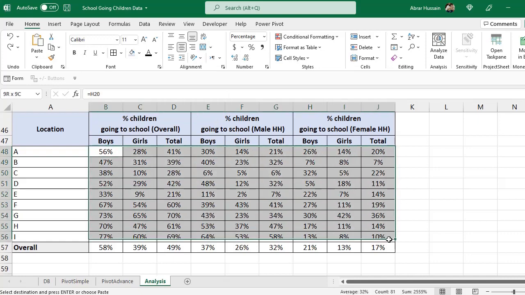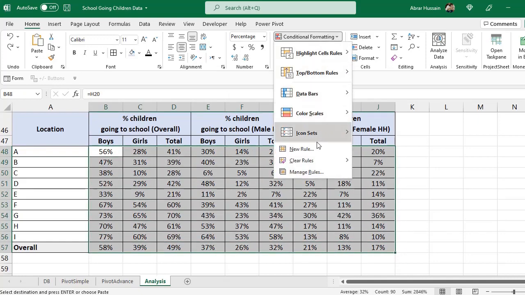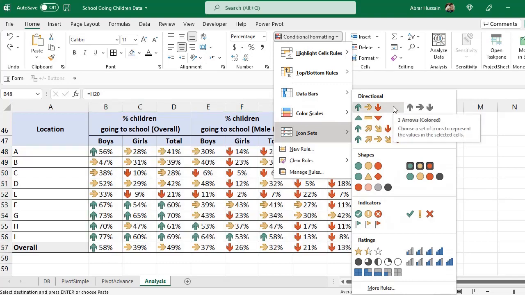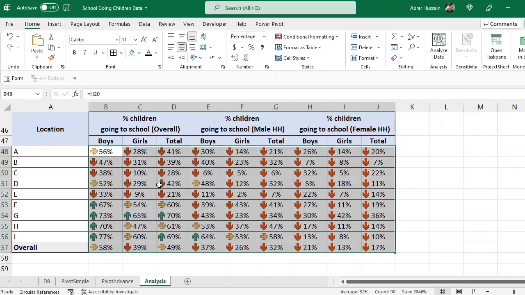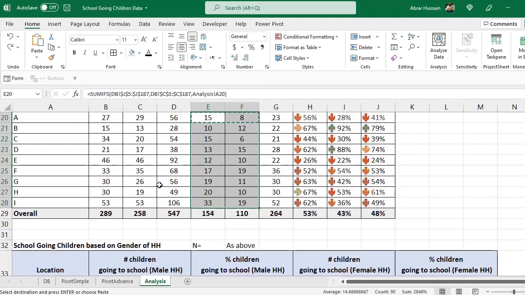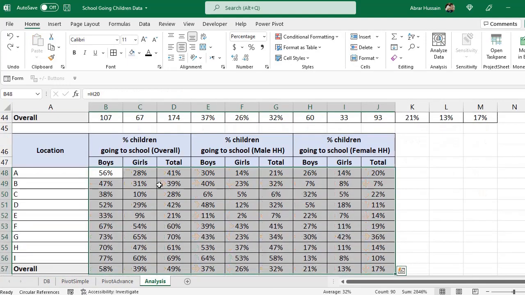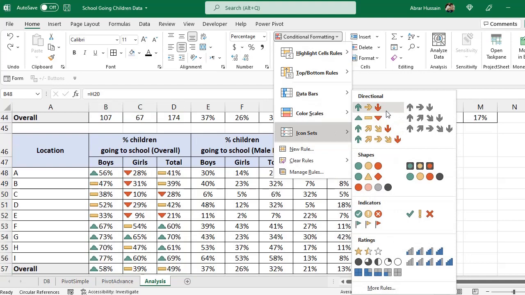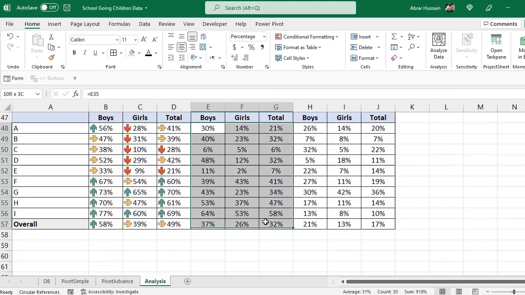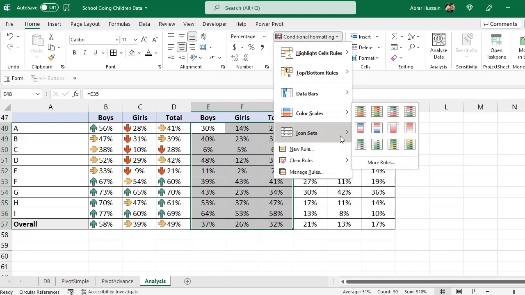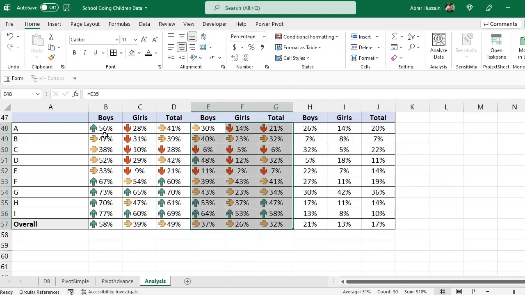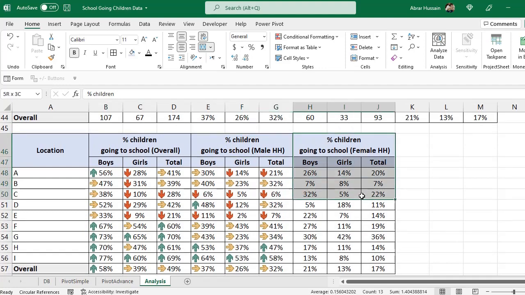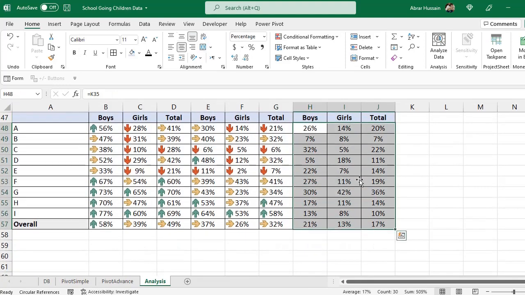So you can see all these different things with these icon sets or any other way that you want. You can compare them. Now you can apply this conditional formatting to each table separately also. For example, if I select only this one and go there and apply this icon set, it shows like this. Then I select this one, go there and apply this. Now when I select all of them, the trend would show you these criteria against overall data. But when you are going by different disaggregation, you should select only that disaggregated area.